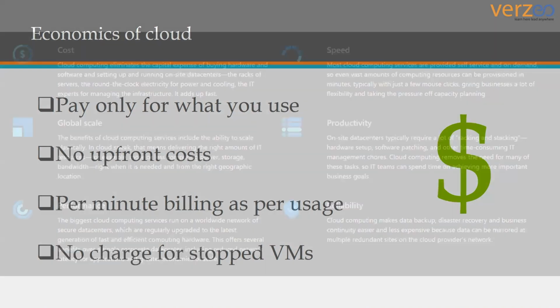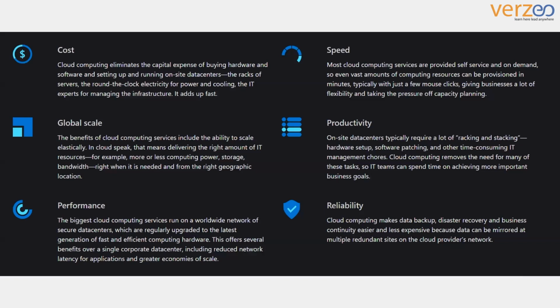We spoke a lot about cost. What else can cloud offer? Speed. Most of the cloud computing services are provided via self-service and on demand. So whenever you want something, like sometimes you want to store data from your laptop, right, and you don't have space, so you'll use cloud. Like that, you utilize those services which are readily available in cloud whenever you want, and you only pay for what you used.